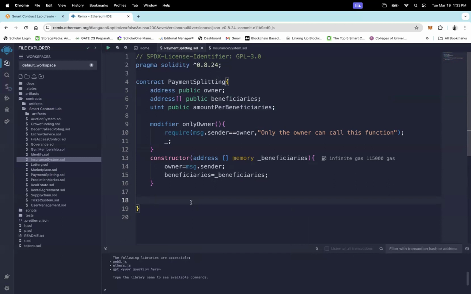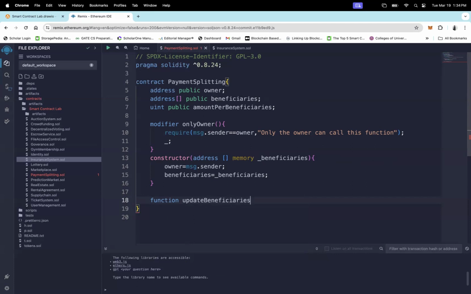Now next, work on the functions. The first function is to update the beneficiaries. If you want, you can update the beneficiary addresses later on, and this should be done by the owner. So I'm going to use this onlyOwner modifier with this function.